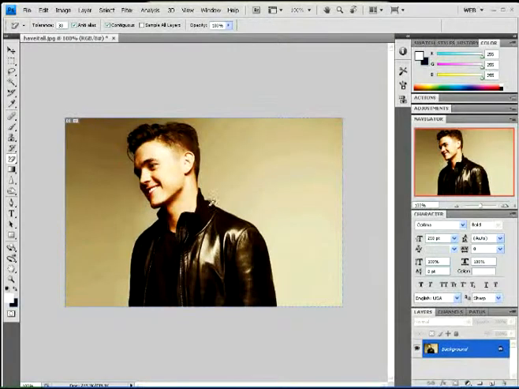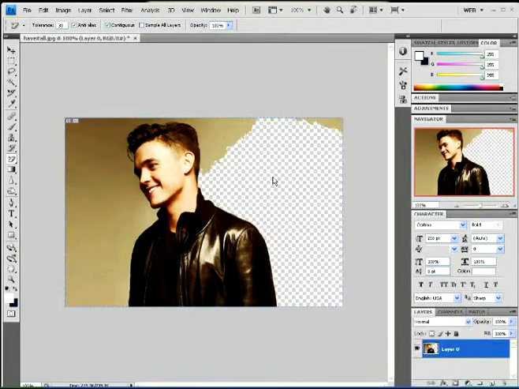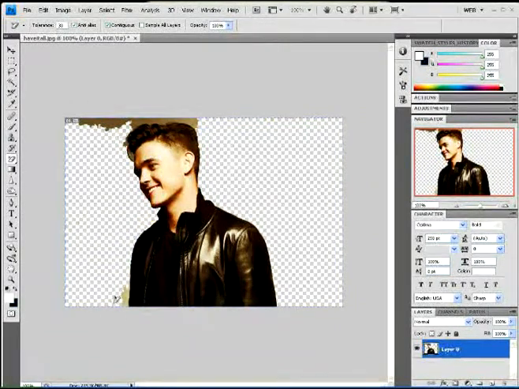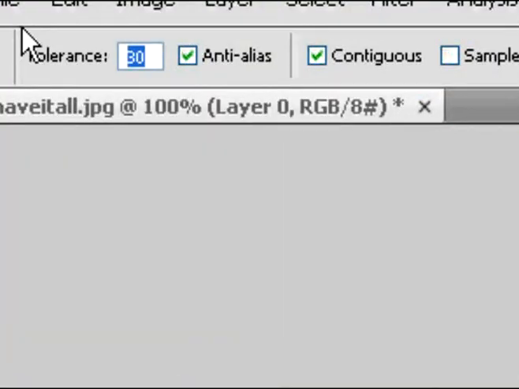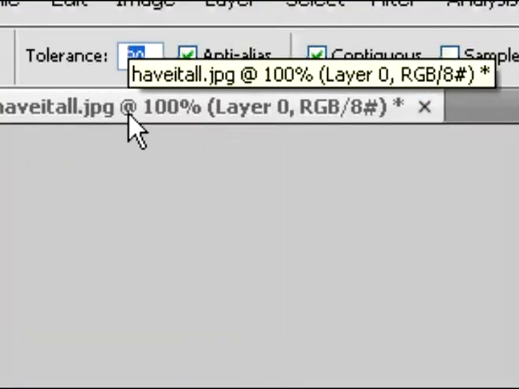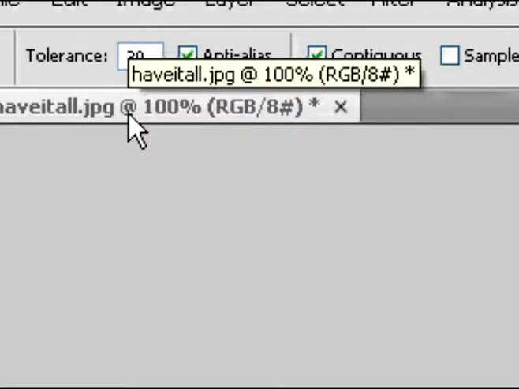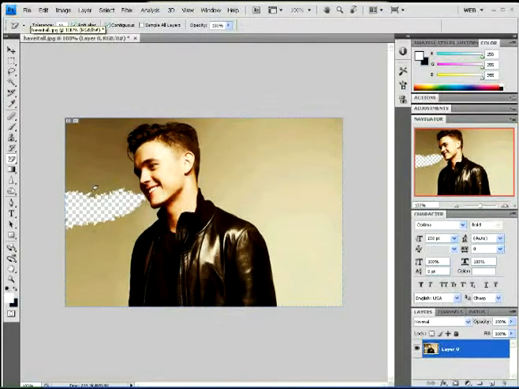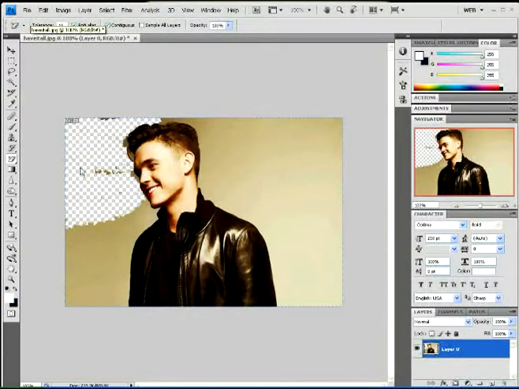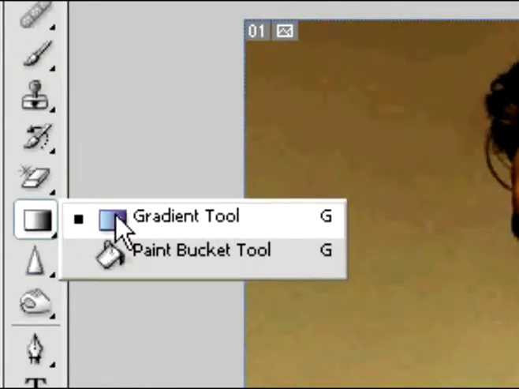Then you have your magic eraser tool. It's kind of like the quick selection and the magic wand, but it's an eraser. And it makes the background transparent. Just like that. Yep, there we go. All erased. And you can change the tolerance as you can in the magic wand. Same thing. Okay, now we're going to move down here. And as you can see, it now erases only a small portion of it with 10 px.